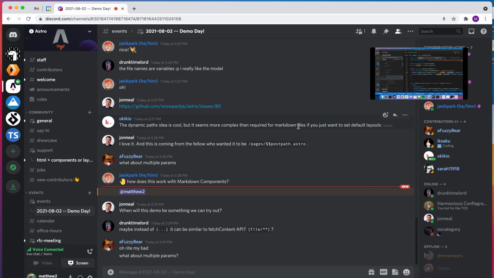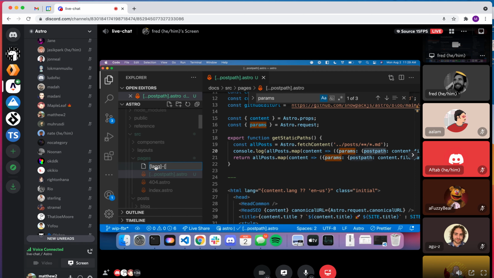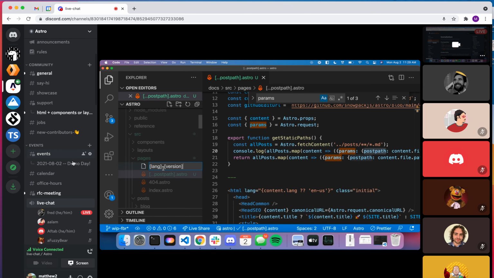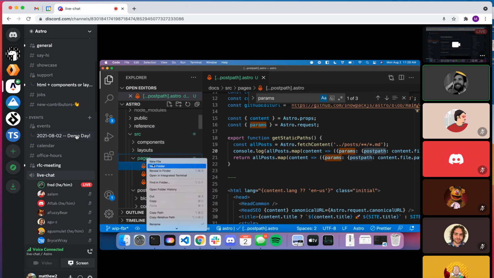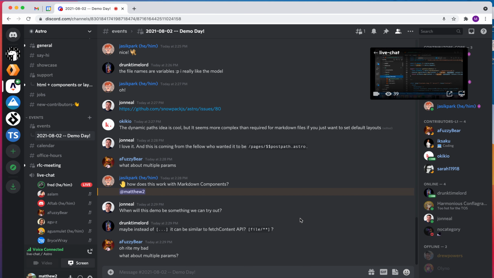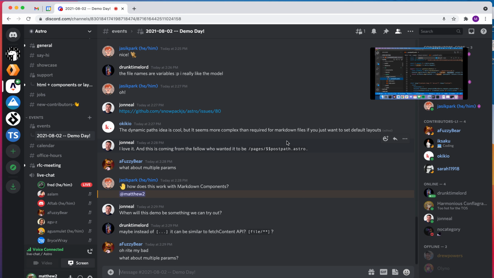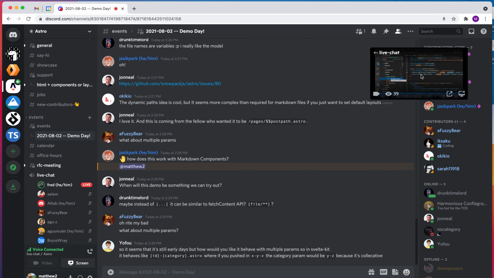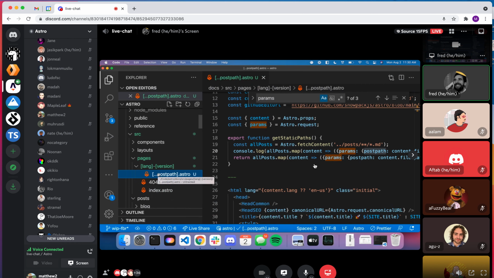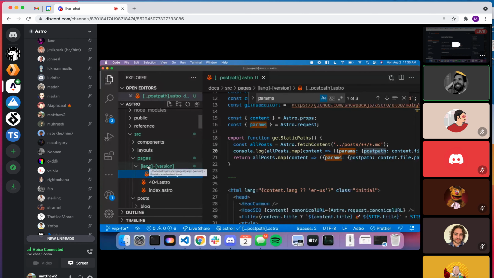They do a couple of cool things. So one, you can do something like lang-version, let's say, and put this even in a folder. So what this is doing is basically saying, hey, there are two different variables here that we're gonna parse. So it's not just one-to-one. You can have as many as you want within a route. So this would be en for English, dash v1 for version 1. Oh, interesting.